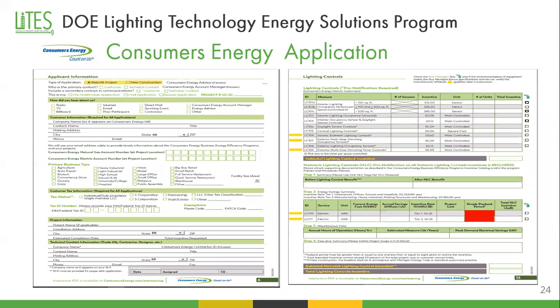This next slide is just the 2 pages that are required to get an application going, or get the ball rolling. Our complete application is 42 pages. However, with NLC, we basically need page number 6, which is the customer info page, and page 13, where the NLC portion starts in the middle of that page. These are what are required for the nuts and bolts, or the backbone, of the NLC project.